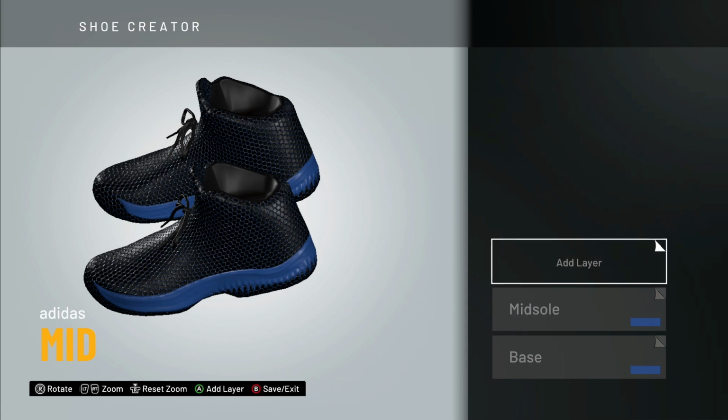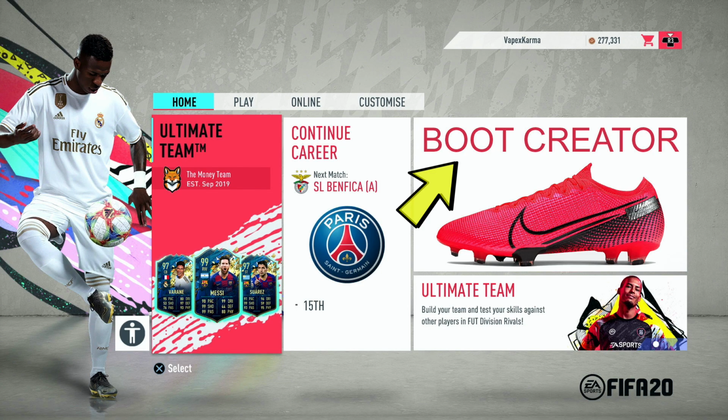So imagine if you could do this in FIFA where you create a boot and then you can use that in the game. And it could be a licensed Nike boot, licensed Adidas boot. You know what I'm trying to say. That could be a really cool feature as well.